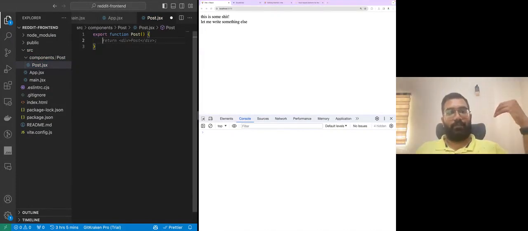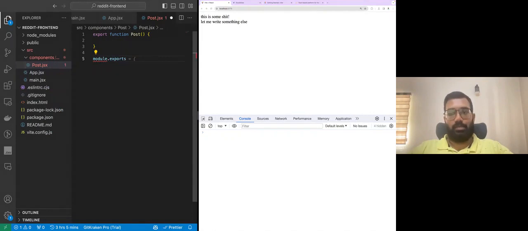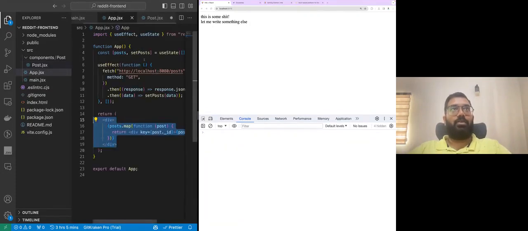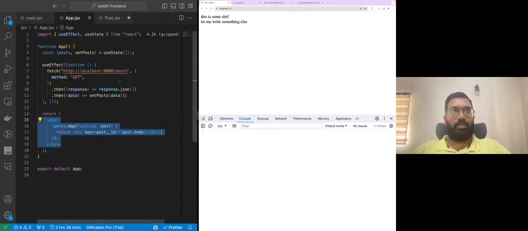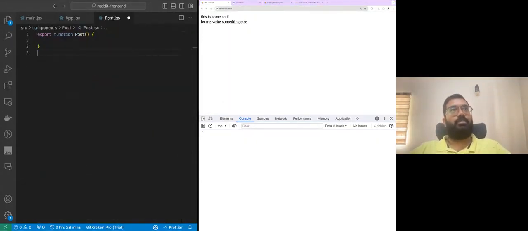It's a bit different because the Node.js and Express application that we were using uses an older version of JavaScript. So we were using something called module.exports equals, and then putting our things here. Now Vite helps us in writing code in a newer version of JavaScript. So instead of writing all of that, we can just simply write export, and it is going to export. And instead of using require like we were using yesterday, we can use this new syntax called import from. This comes with the newer versions of JavaScript.